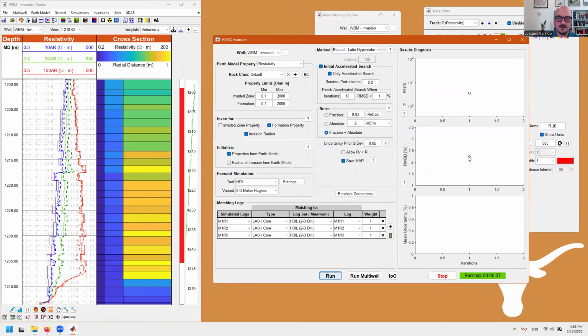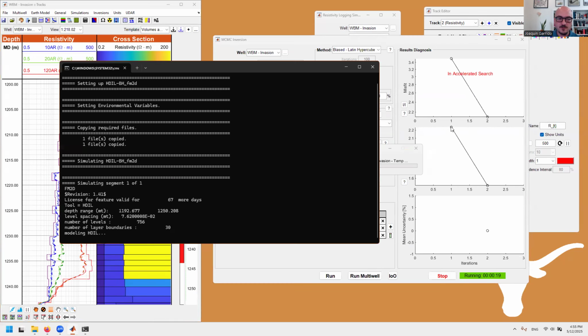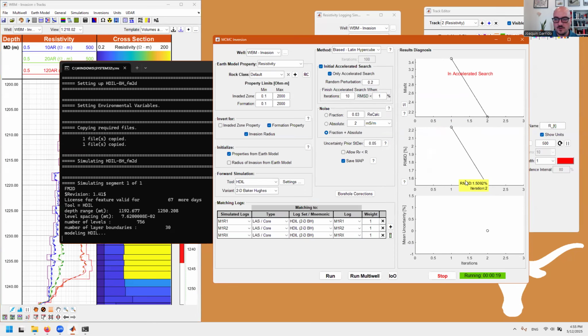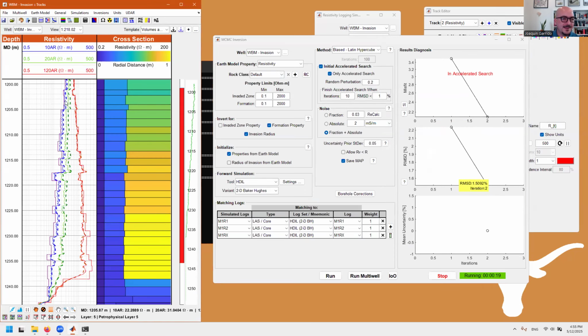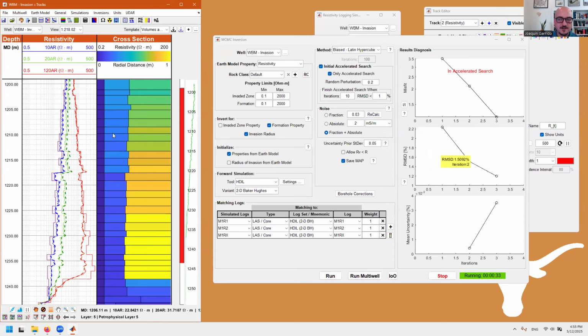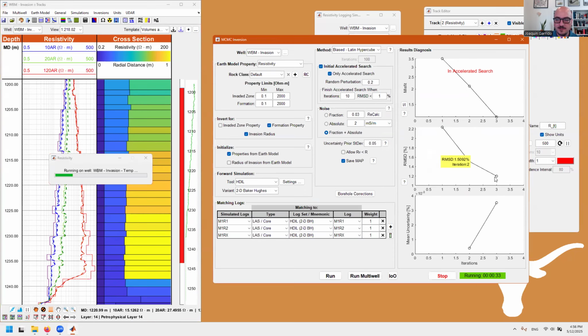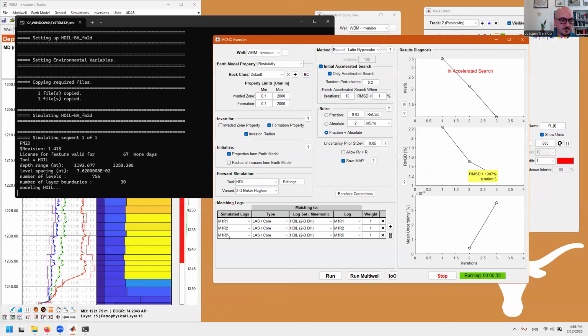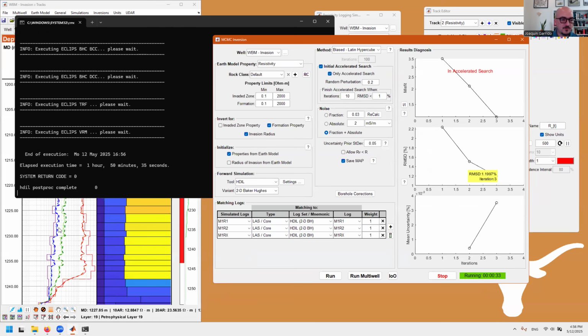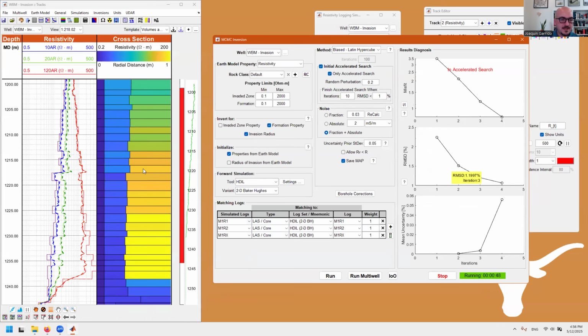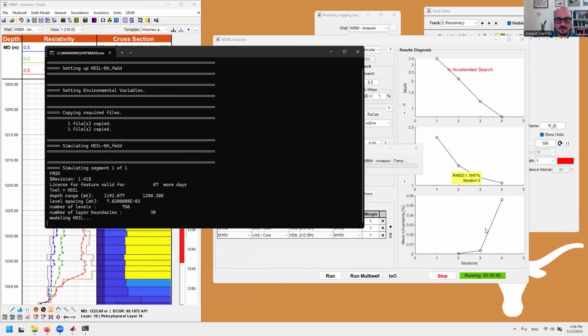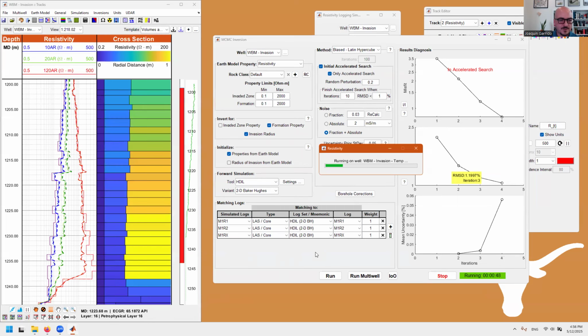So now the first one is just, well, you have the misfit and the root mean square deviation, and it went to 1.5. That's actually really good. And like I was saying, it did get better, but the middle log is still not perfect. It's getting there. It'll be a little slower, but it will get to a similar result to what we had. And like I said, we can probably trust these results a little more. Let's let it run a couple more iterations, and then I'm going to stop it, and then we're just going to see the results, and that'll be it.